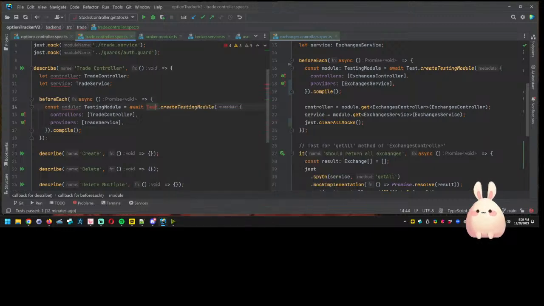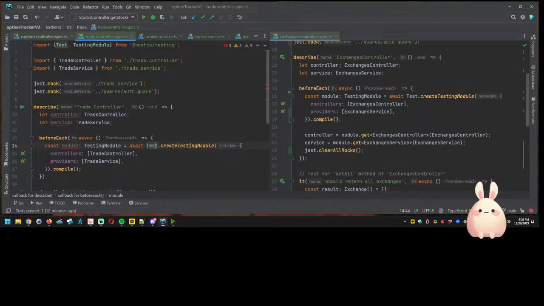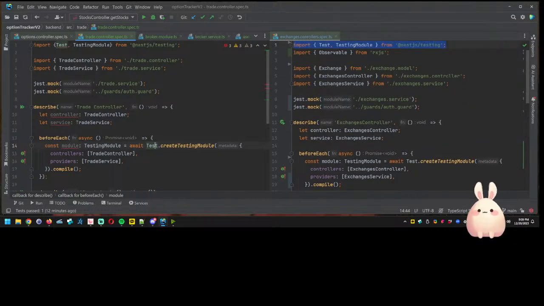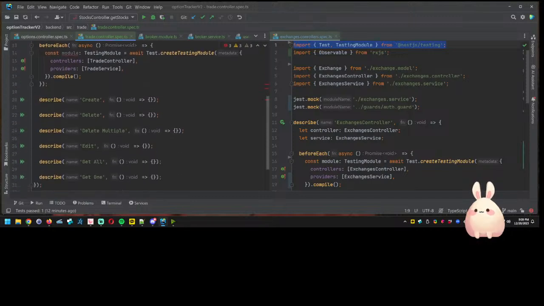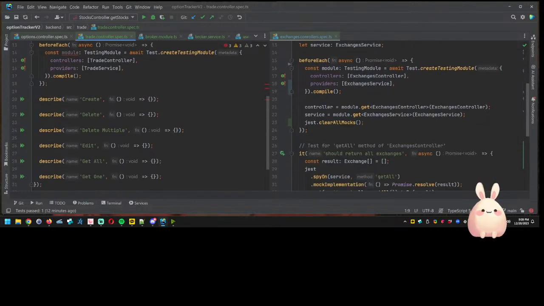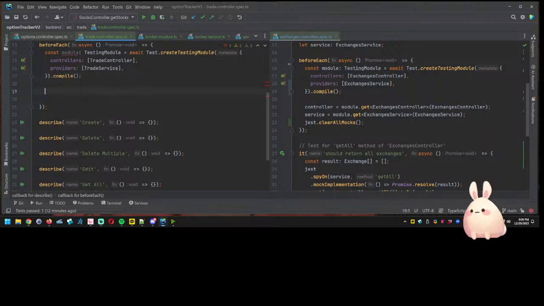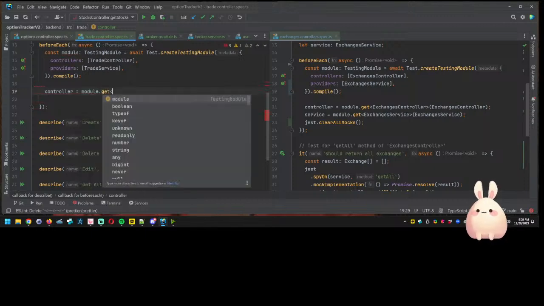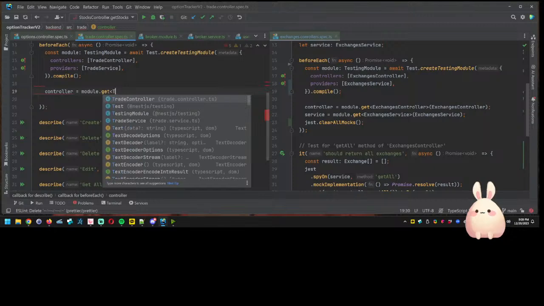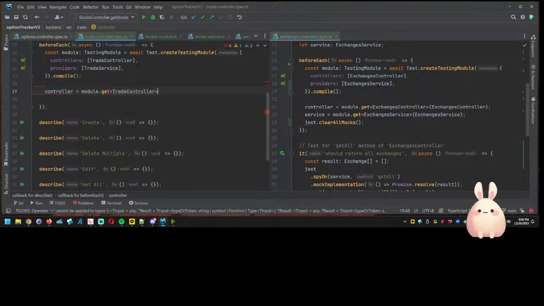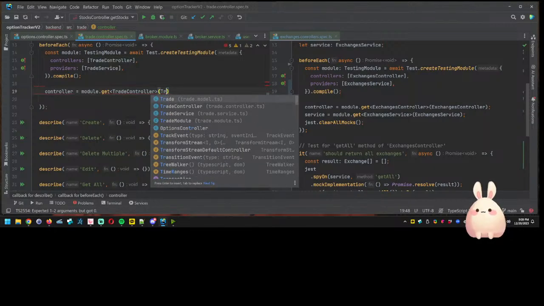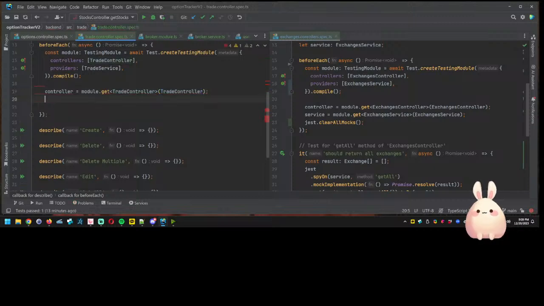Let's import Test. Fix everything in Prettier. And come over here and do this. Controller is going to be equal to module.get, and it's going to be TradeController.